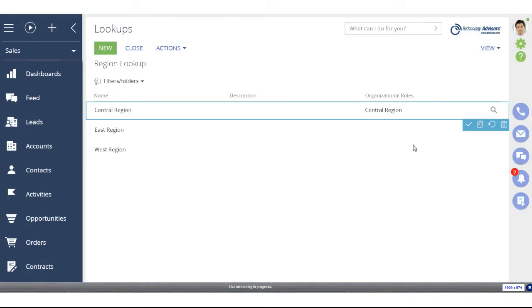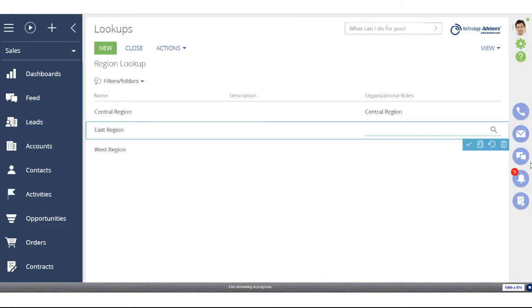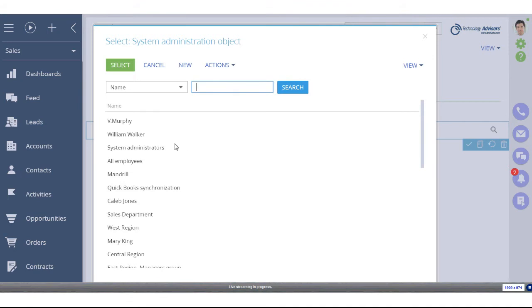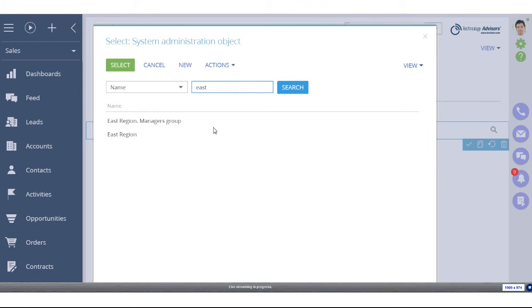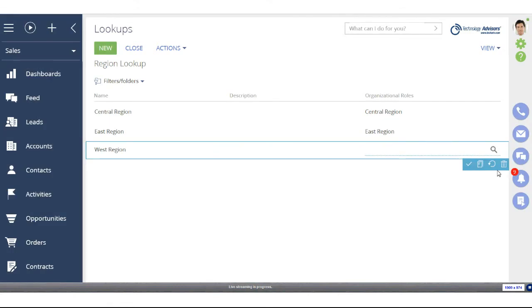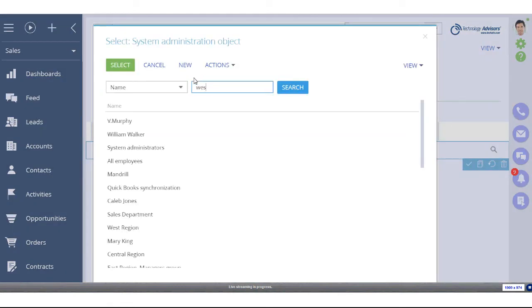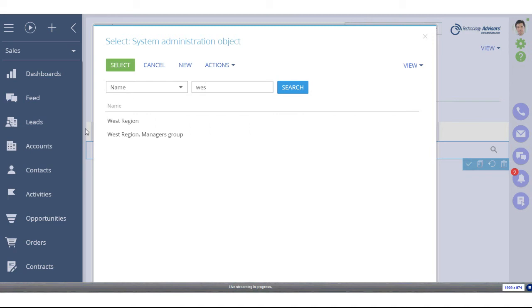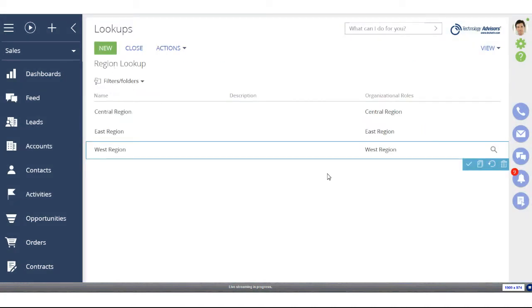We'll want to find the east region. And lastly, the west region, of course. You may notice as I'm going through the system administration object, it also lets you specify individual users to be linked to your lookup entries. So you could potentially use a lookup to assign security to a user rather than a role.